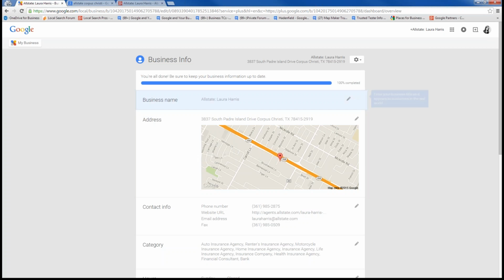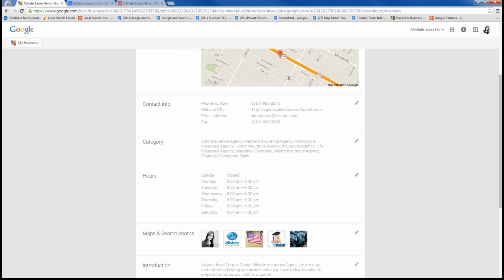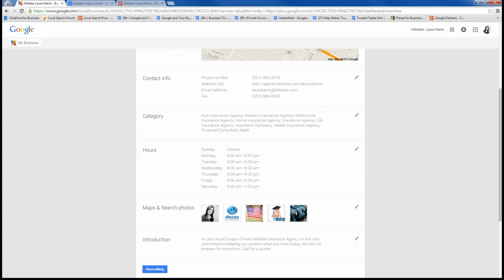So we have the option to edit the business name, the address, your main contact information in terms of your phone number, website, email address. Down here, there is a category section where you can select up to 10 different categories. Previously, in the old dashboards, you could have custom categories, but with the new dashboards, they're all pre-selected, so you have to choose from one of Google's options.